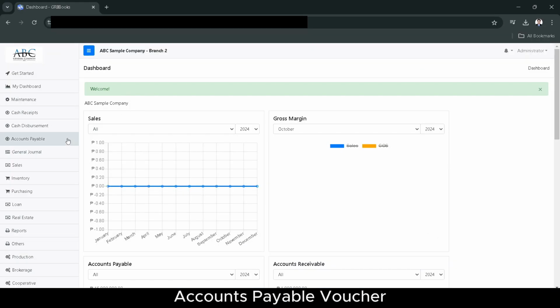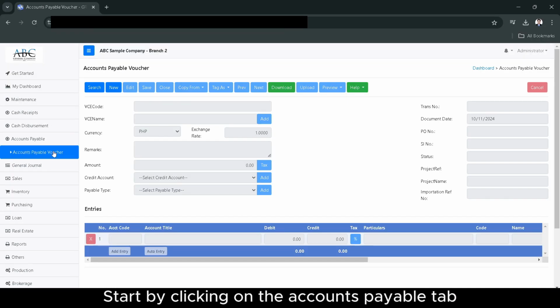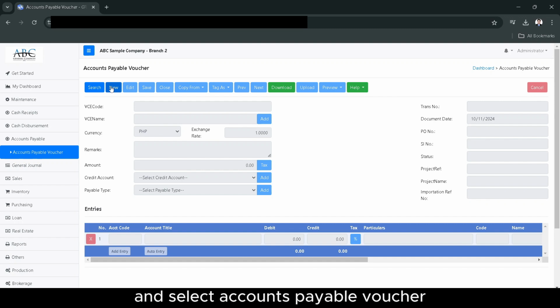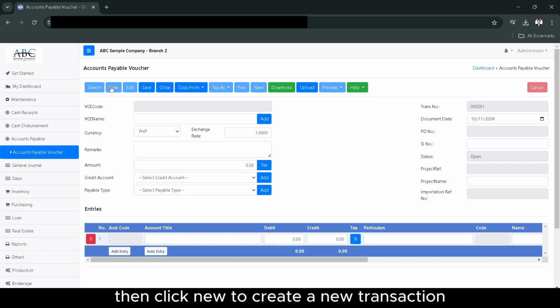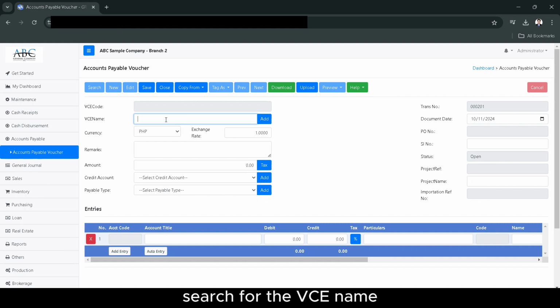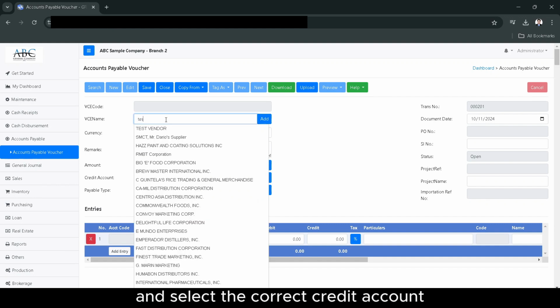Accounts Payable Voucher. Start by clicking on the Accounts Payable tab and select Accounts Payable Voucher. Then click New to create a new transaction. Search for the VCE name and select the correct credit account.